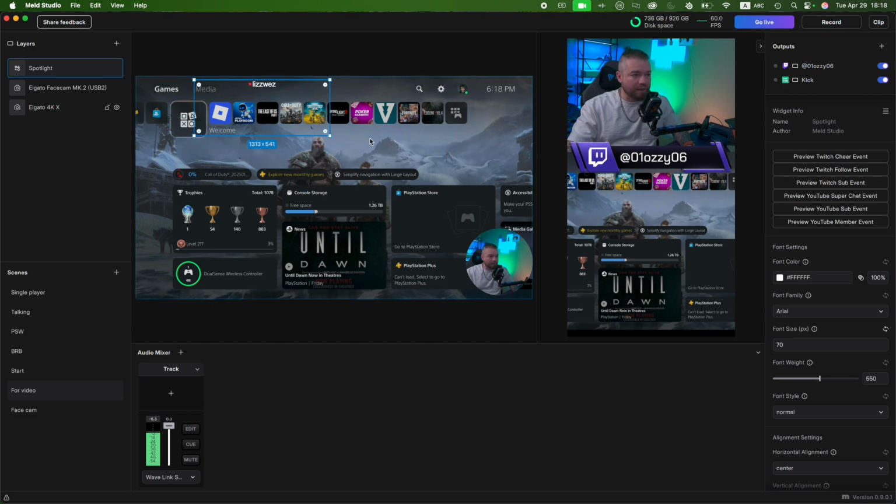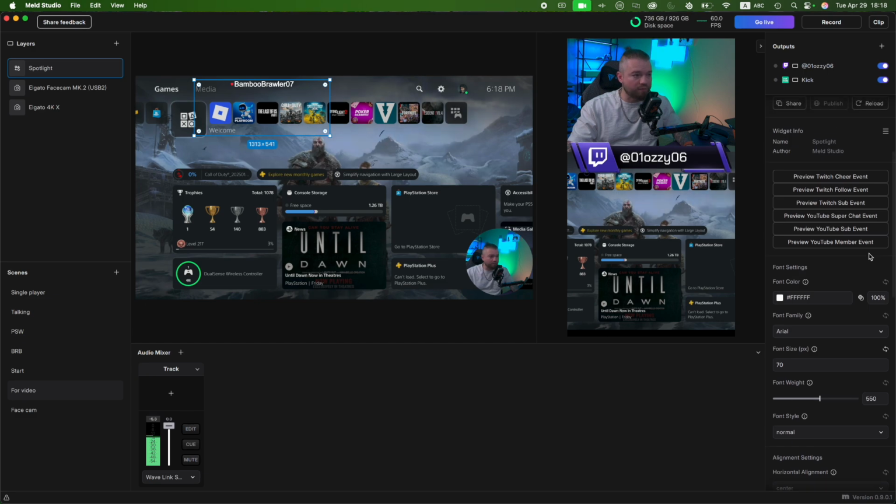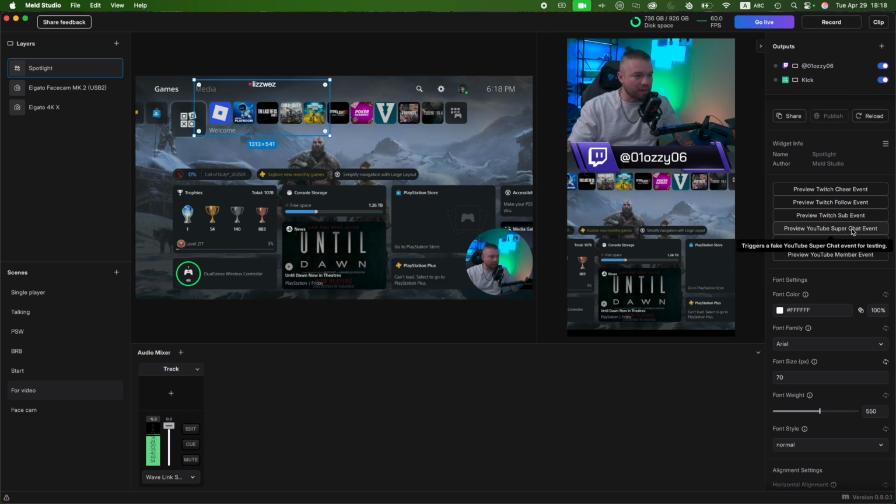What is good about these alerts is you can see the preview of what is going on. See, you can hit that button and it will show you the preview of the event. So you can see how it looks on the screen and how it's going to look during your stream. So event, follow event, chat, for example, see. Okay, I think we can put it here.